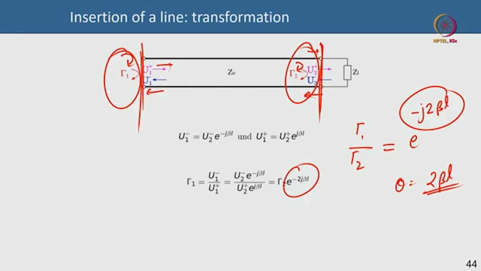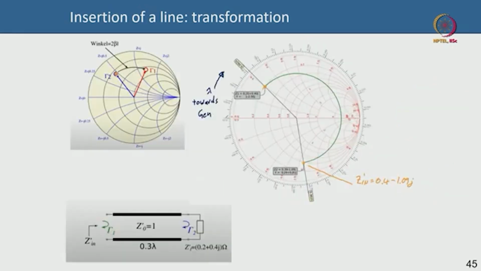And how do you pictorially represent that in the Smith chart? Suppose I had a point here, this red point, can you see? By introducing a line of length L, the total phase 2bl gives me this value for instance. Around this center point I will move in this way and I will come to this point. This magnitude is exactly the same as this magnitude, because this is the center of the circle and this line has exactly the same length as this line, but the angle has changed. Initially the angle was this, now the angle is this. So, it has rotated clockwise.